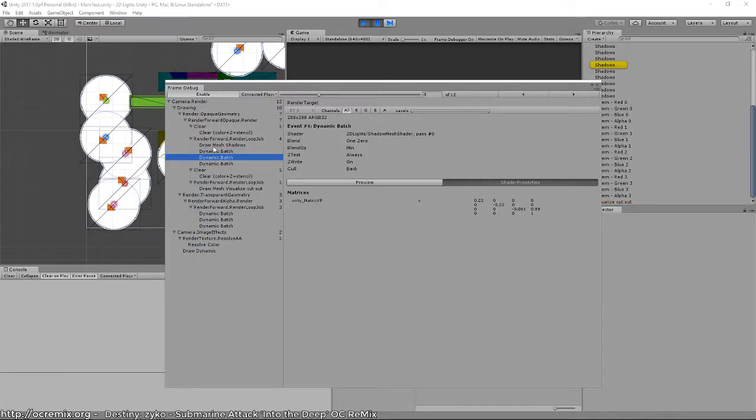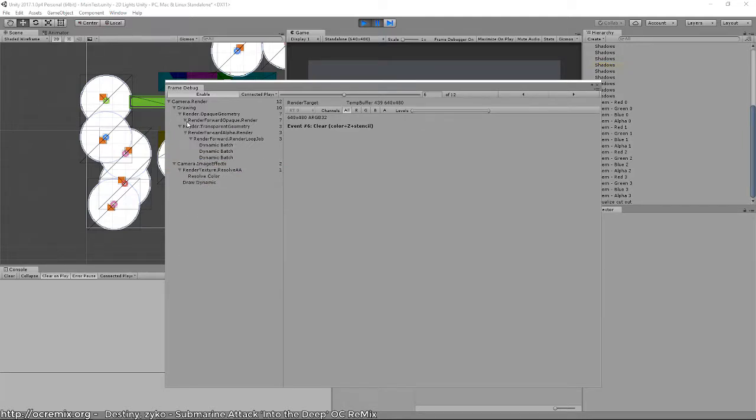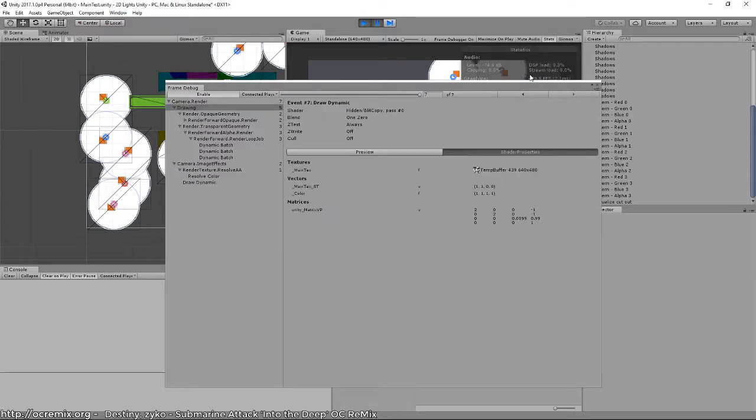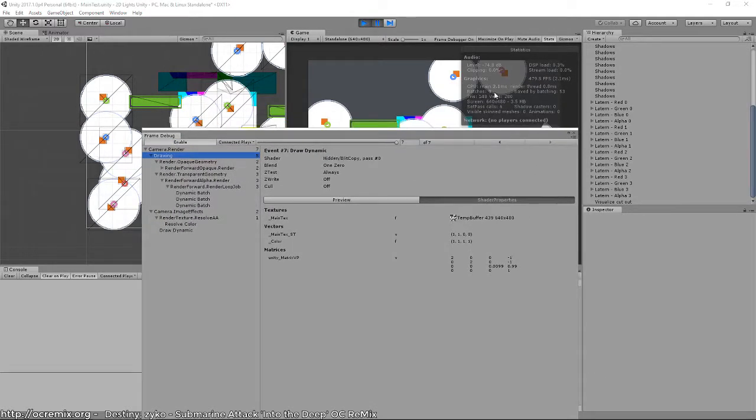Yeah, so it's rendering the shadows. And now what is this? Now it's rendering all the lights. And then camera. Yeah, so basically we just do, well, it says 10 draws. Is that correct? 9 batches.